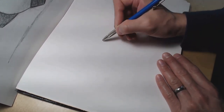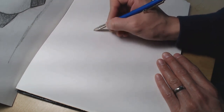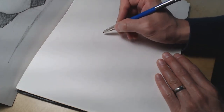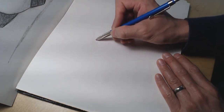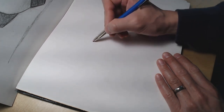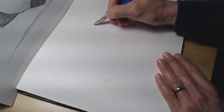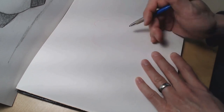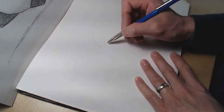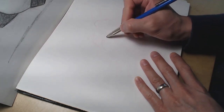Okay, so let's draw something else. I'm going to use the red pencil again to show that the more you draw, the less you need to rely on the red pencil. But I don't have an idea in my mind. I'm trying to think of one. I like drawing pandas eating soup noodle, so I'm going to do that.